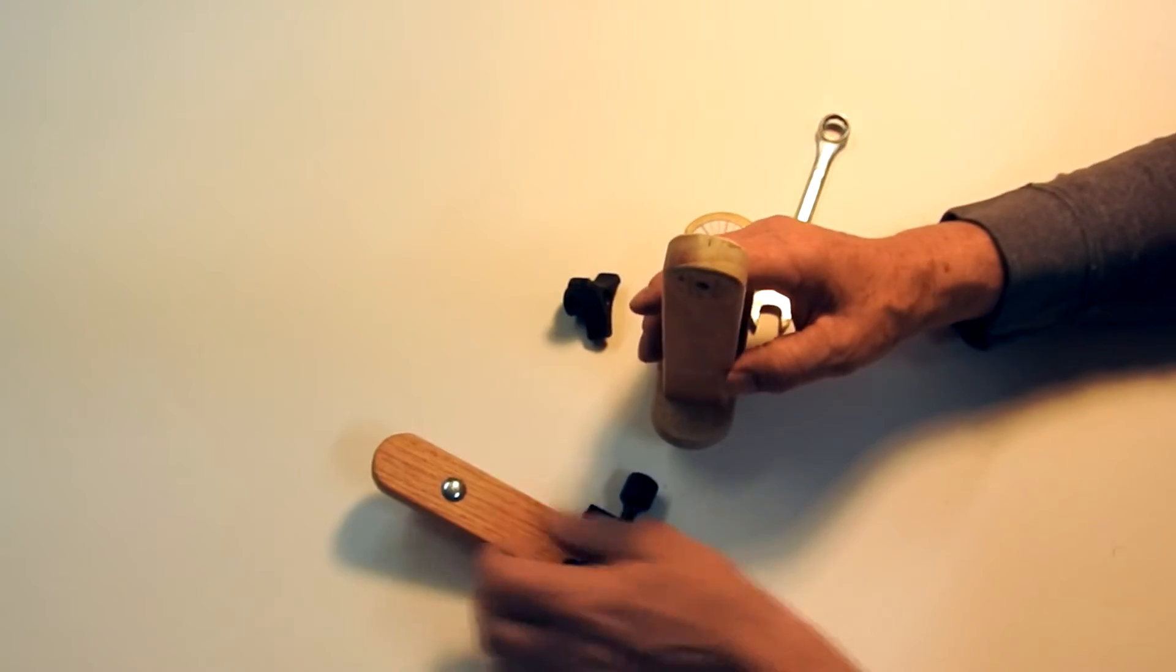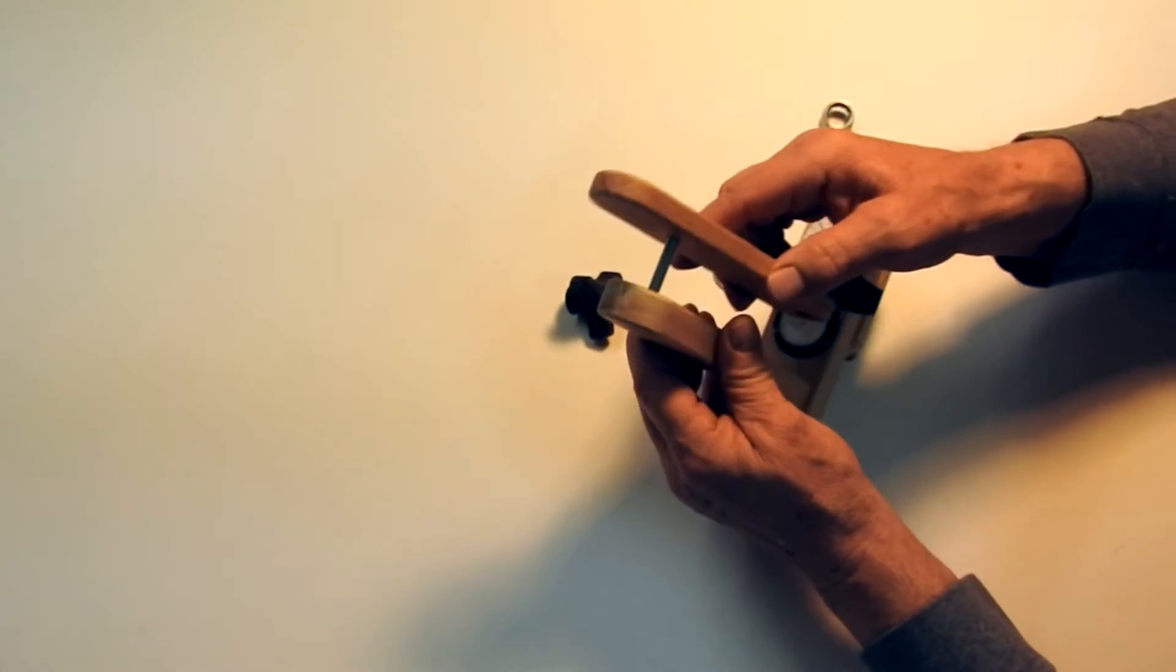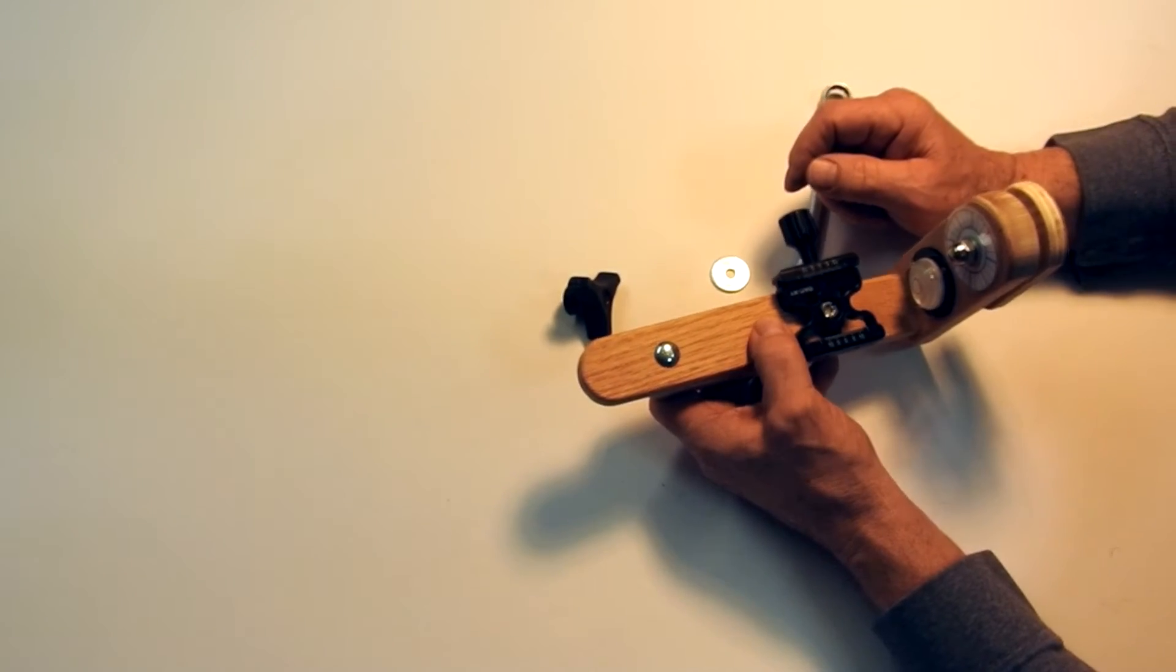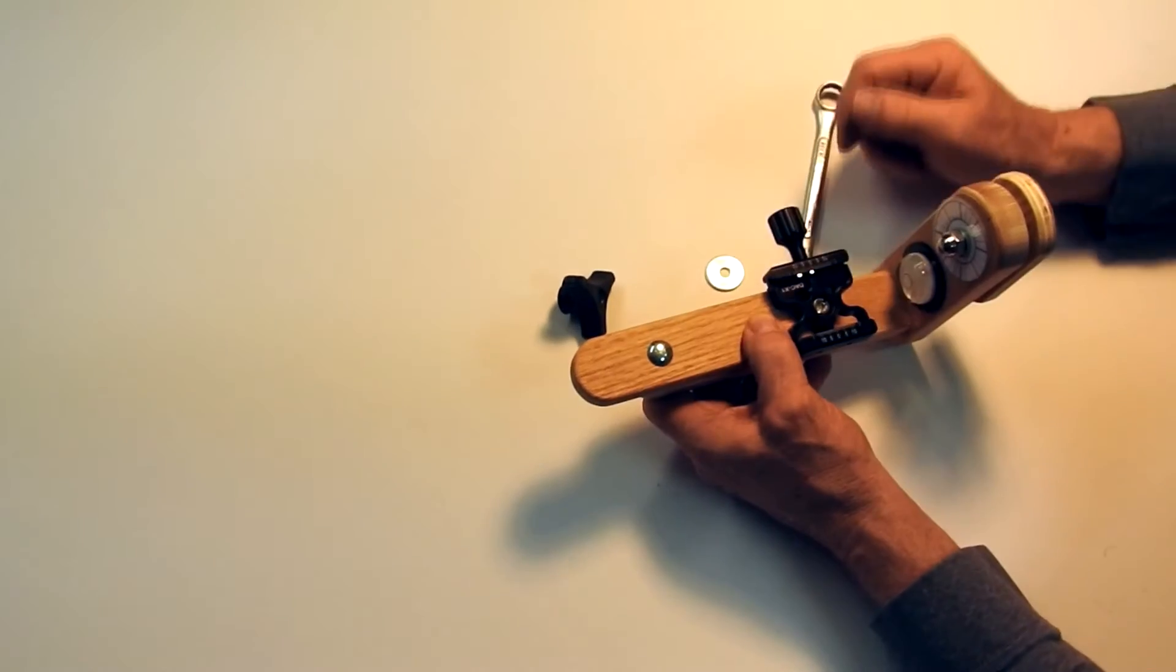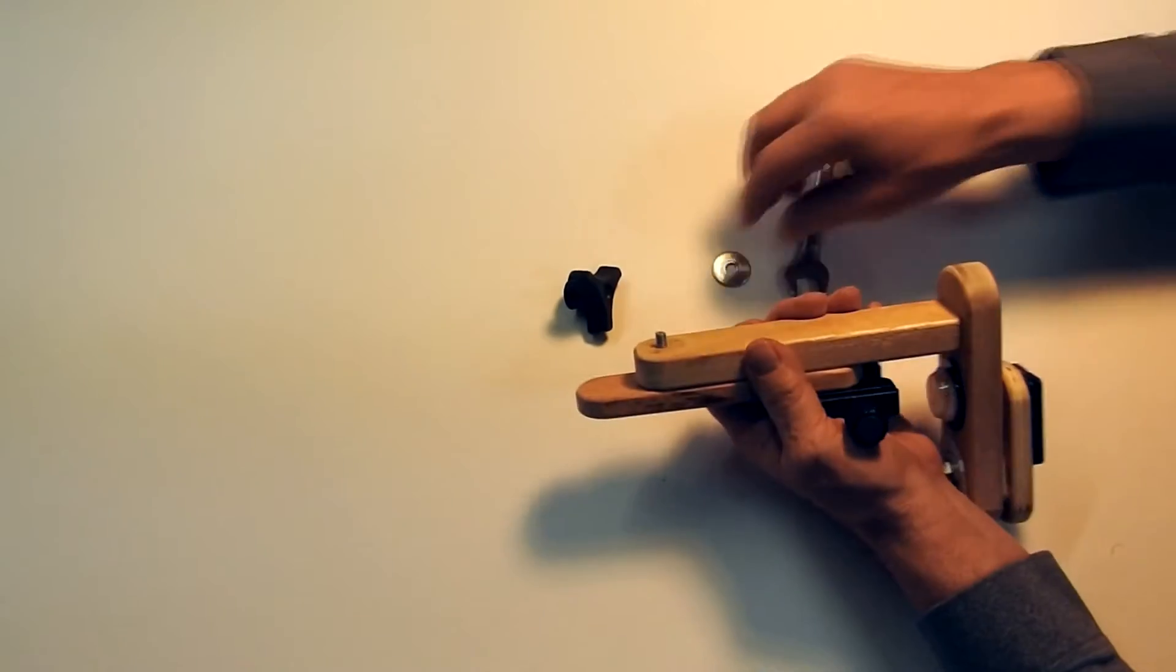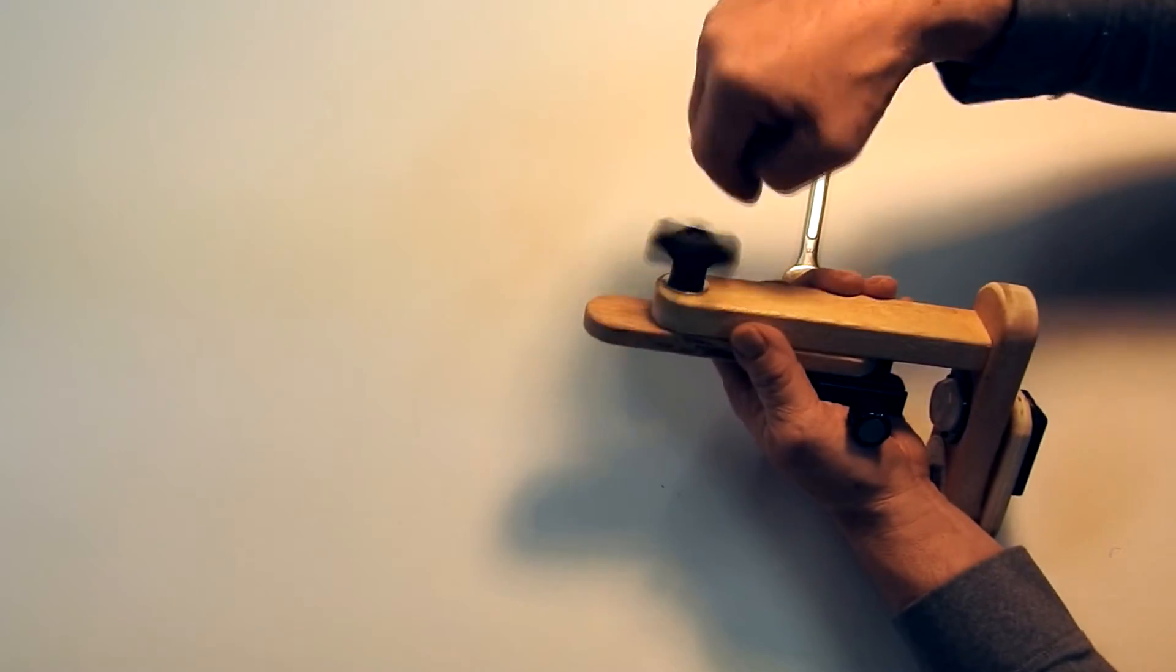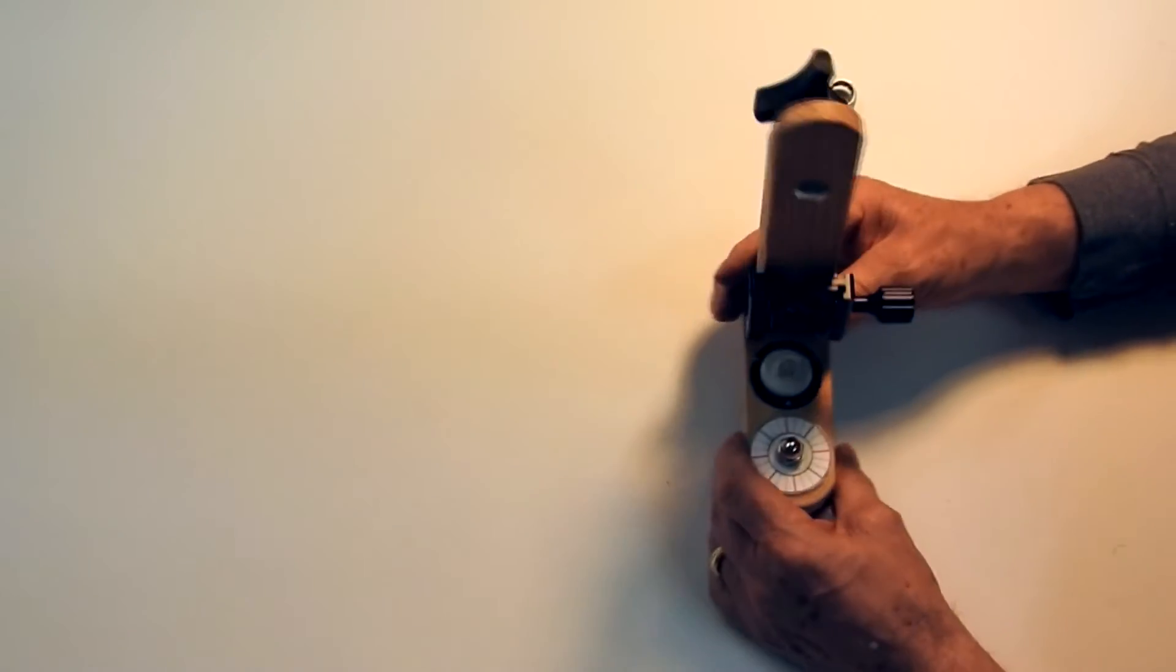Next what we want to do is fasten our vertical arm onto the vertical support. And I used a quarter inch carriage bolt for that and the carriage bolt has a square flange on it. So there's a square cutout in the wood behind that carriage bolt and that keeps it from turning on this side so that when I tighten the nut on the other side I don't have to hold that in place. So then we just put our tightening knob on there and that will hold it firmly in place.